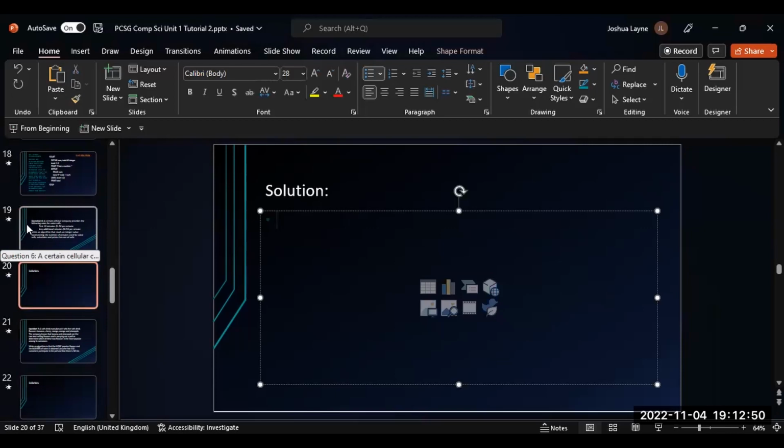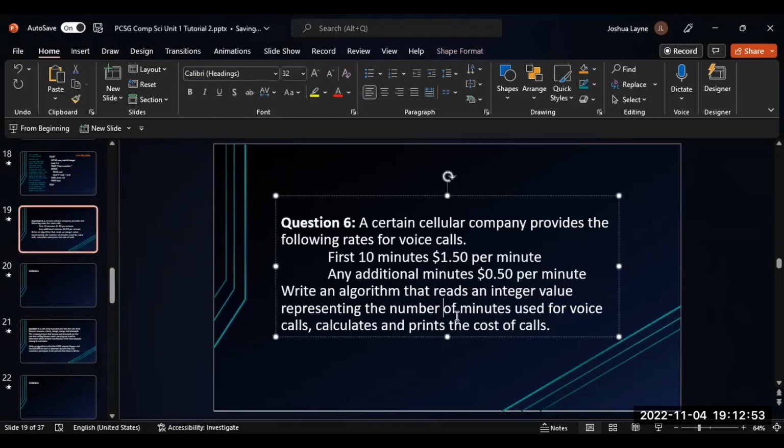Okay, I'll put the question in chat so you can still see it.